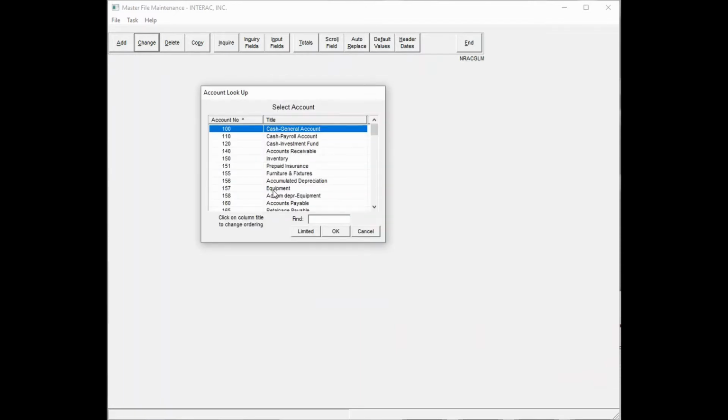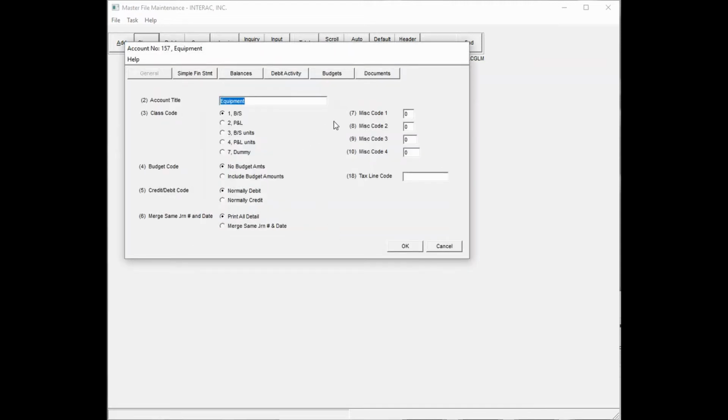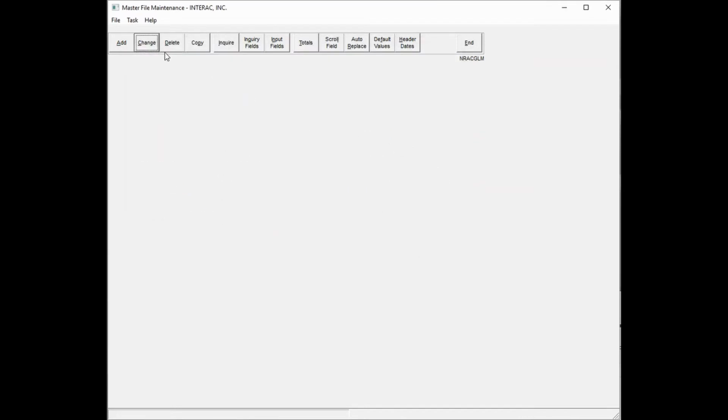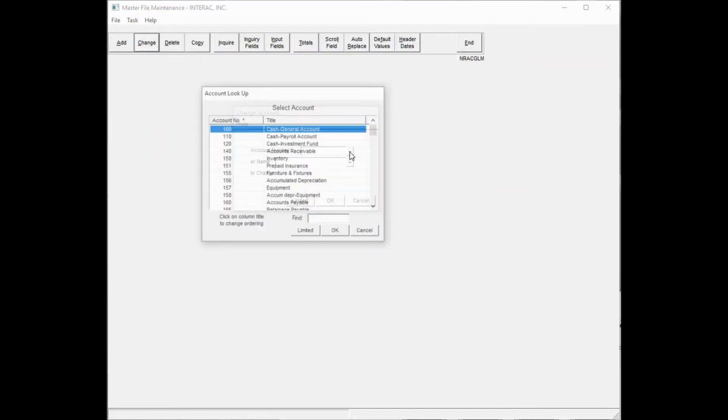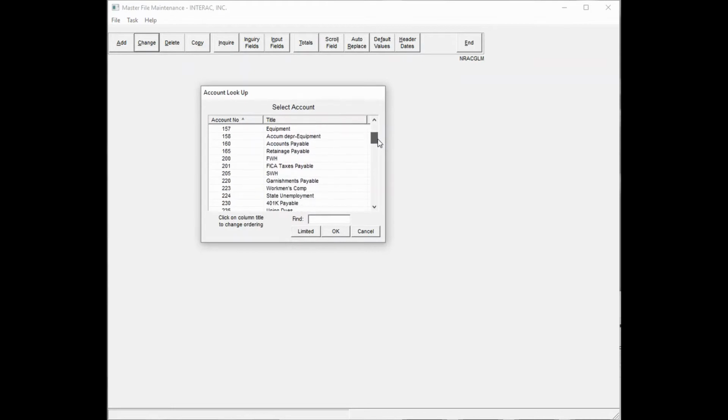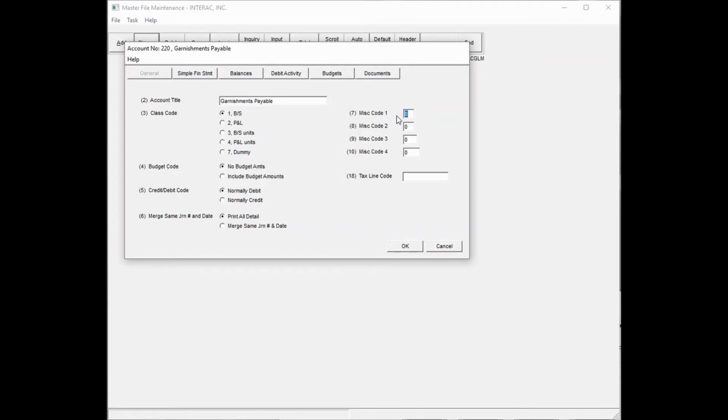We will choose our fixed asset account equipment. We'll choose one of the miscellaneous user-defined codes, and we'll put a 1 here. These default zeros, and we're going to use field 7, and if there's a 1 in field 7, and if there's activity in the month, it will print on our report. So we'll flag this equipment account, and we'll also flag our garnishments account. There it is there. We'll put a 1 here. Again, we can put 1s in as many accounts as we wish.